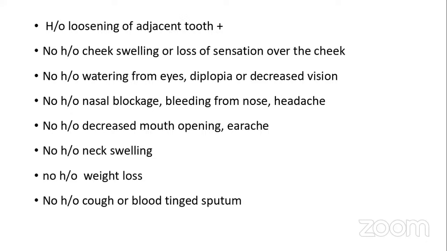And mouth opening, because the lesion is in the palate, and the adjacent area inferiorly might involve the pillars or the retromolar trigone. So whether the mouth opening is present or not. Earache, referred otalgia, if it is involving the anterior pillars. Then in my mind I am thinking of it to be a malignant lesion, so I am taking history of any neck swelling. And since it has been there for 3 to 4 months, as the last history, just for completion, I have taken weight loss, and whether any distant metastasis is there or not, so the history of cough and blood-stained sputum.